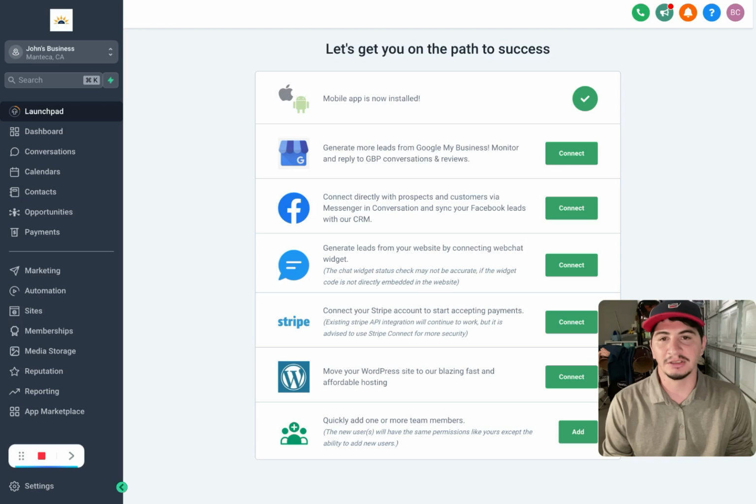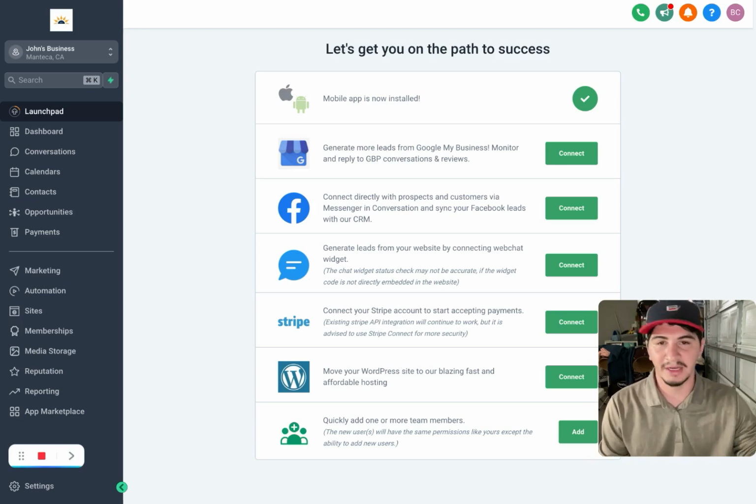You can access it using the details below. Also, here are the links to download our app. This will help you communicate with leads directly from your mobile device, something like that. And you're all set. Now that the basics are set up, it's time to install a snapshot.